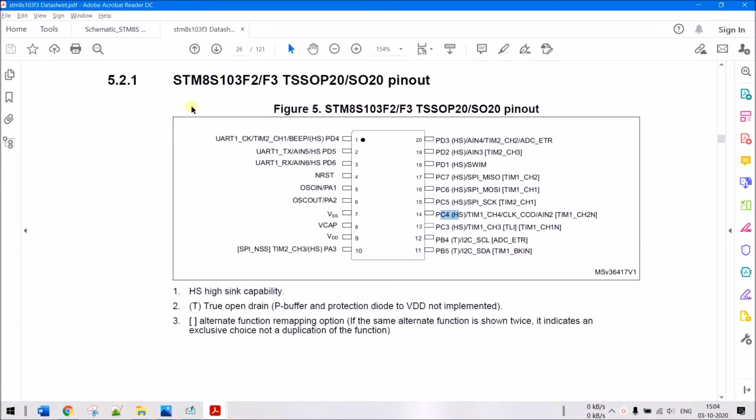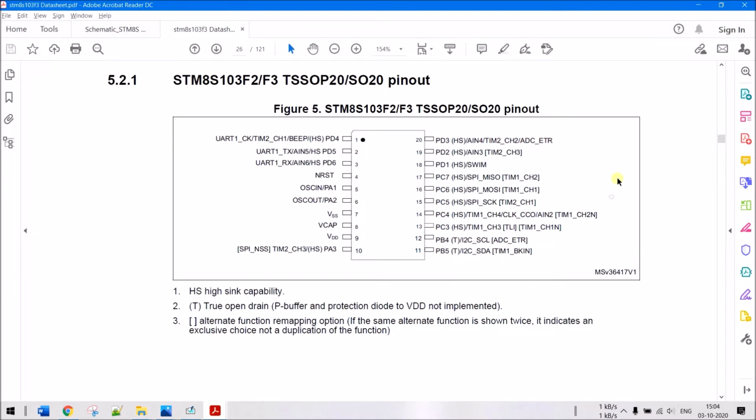So if you look into it, the STM8S103F3 controller has a 10-bit ADC with 5 multiplexed channels, meaning there are 5 pins on this controller which can do ADC functionalities. So these 5 pins will be the one that starts with AIN2, so that is PC4, and then AIN3, which is pin number 19, AIN4 on pin number 20, and AIN5 and AIN6 on pin numbers 1 and 3 respectively. So these are the pins that you can use for ADC.